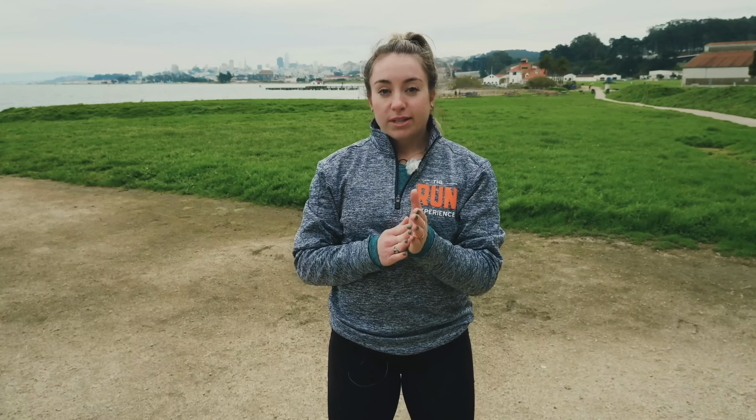Guys, thanks again for warming up with me. In any weather, you should have the same running form. I know it's hard when it's super cold and dark out there to remember that, but just get a good warm up in. You're gonna thank yourself and your body after the fact. Bring your layers out there with you, shed them as you go, and don't forget to drink water. I know when it's cold, it's easy to feel like you're not really sweating as much or you're just not very focused on that. But do your regular running routine no matter what temperature it is.